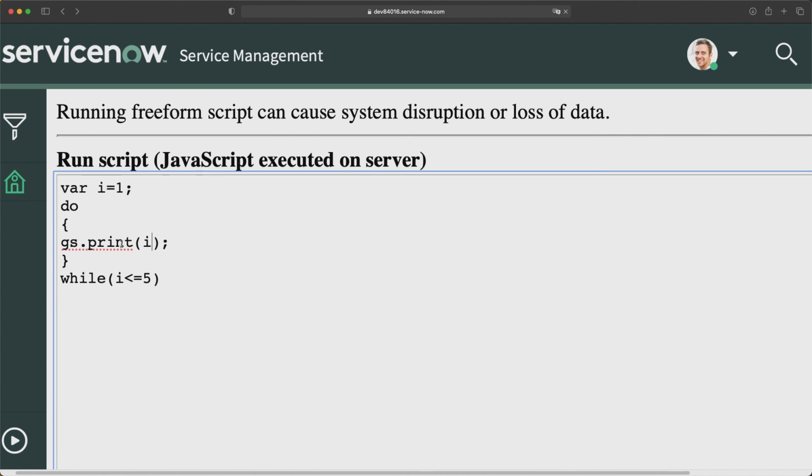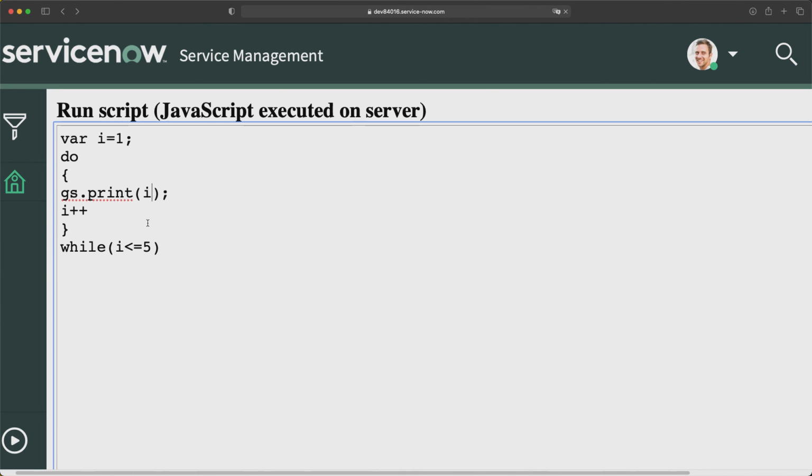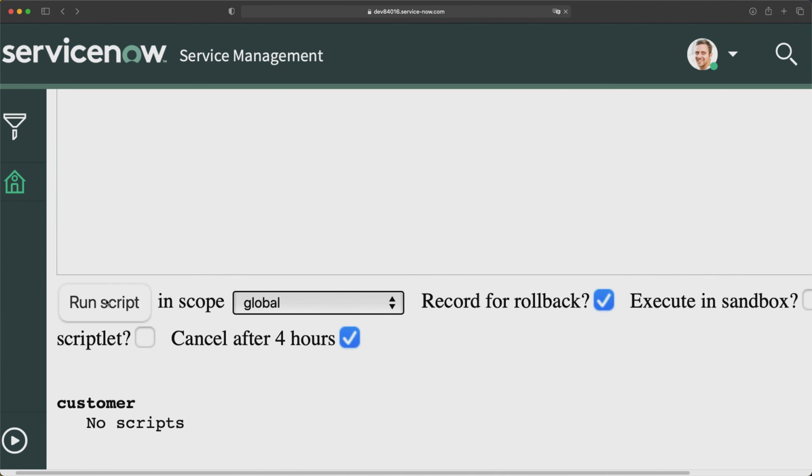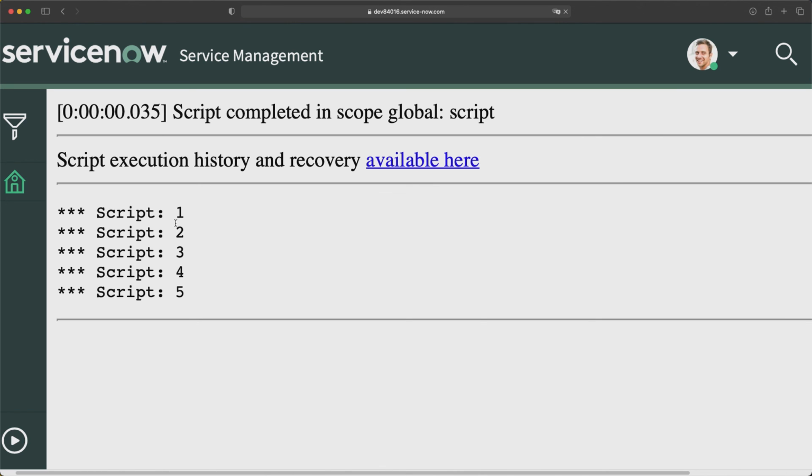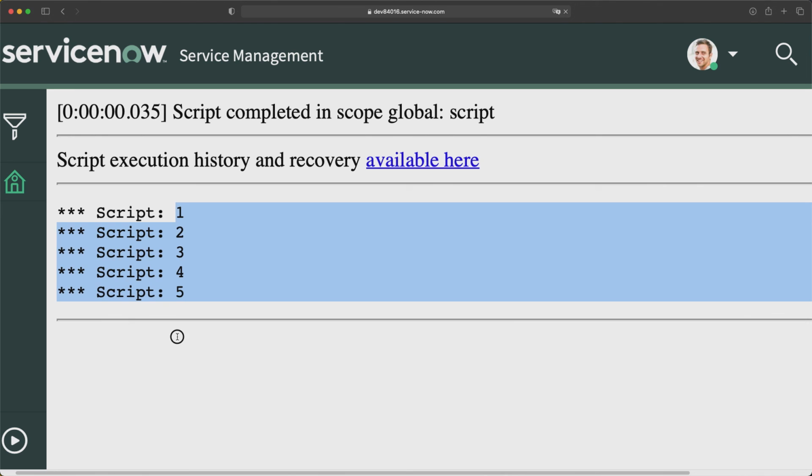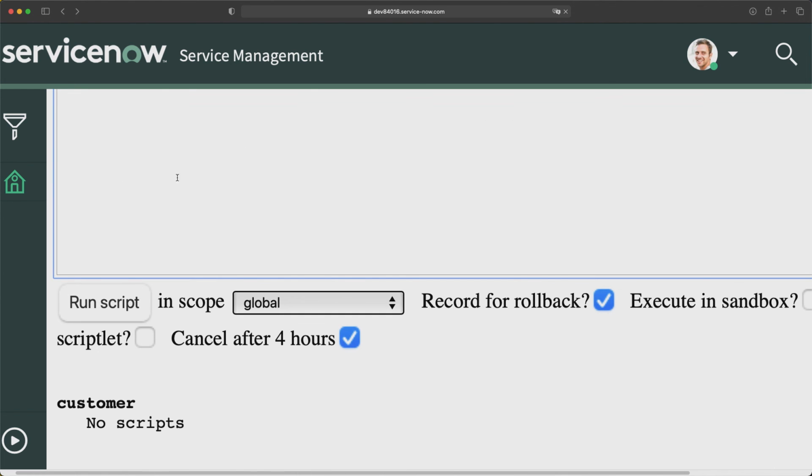True. It will execute this again. Then it will check again, same, because I is still 1. We're not incrementing it. We're not changing the value of I. So this will keep on executing. So what I will do is I++. Why? Once I print this, I will increment the value of I. That means first it will print 1, then it will make the value of I 2, and then check the condition. And this will not run in an infinite loop. So if I click on run script, you will see same output, not even a difference of a dot, but the syntax of code is definitely different.